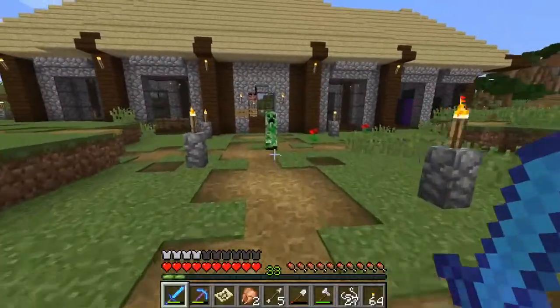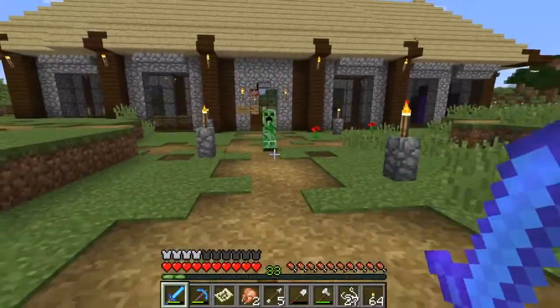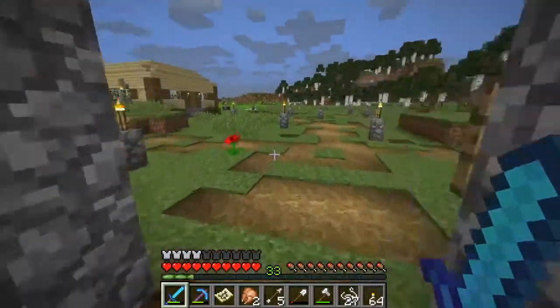Oh, that was a little too close. Okay. That would have been bad. Yes. Saw it. Threat has been removed from Town Hall. Okay, nice. Oh, good.